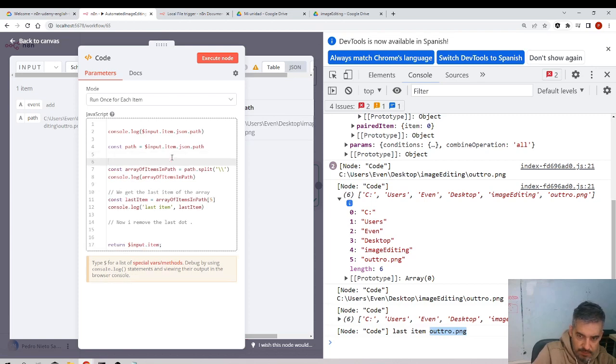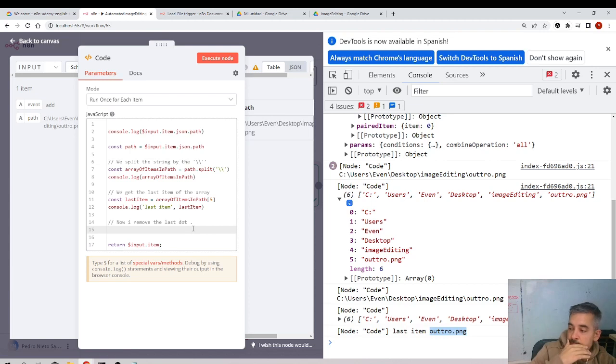Here we split the string by the characters. Okay, yeah, great.